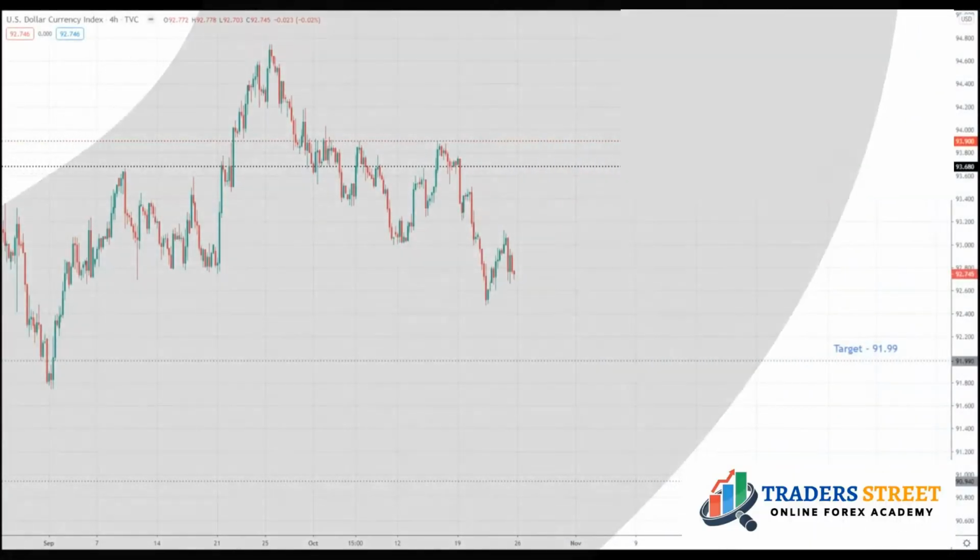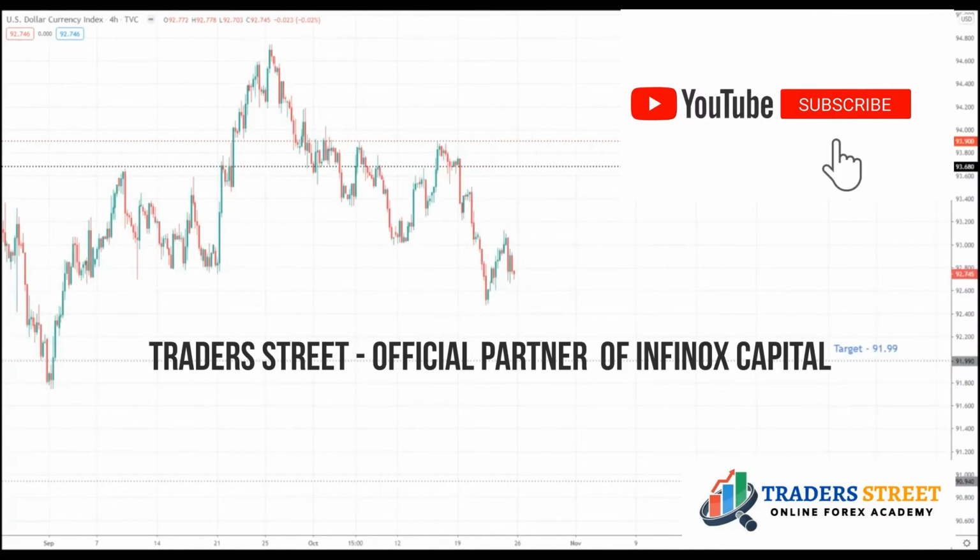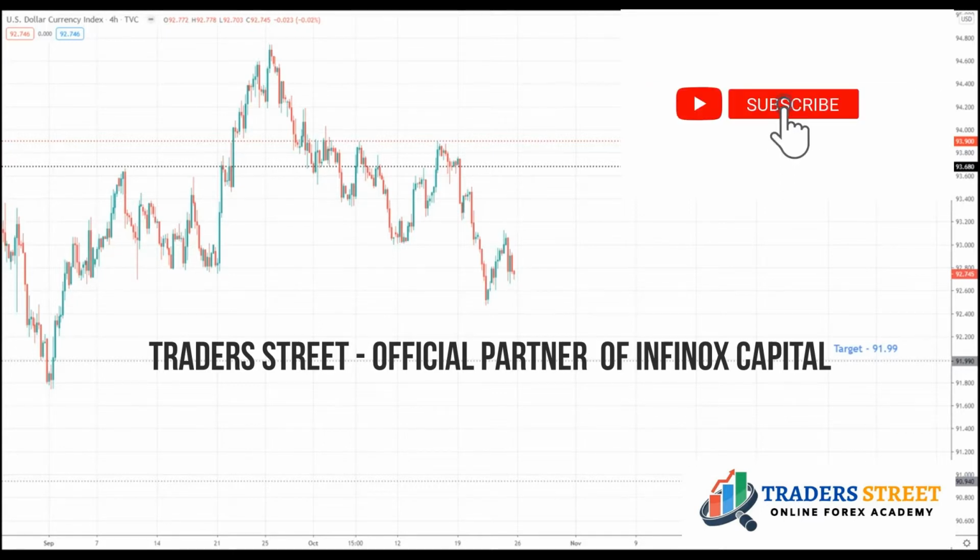Hey traders, it's John Fortune here of this week's weekly Forex forecast for the 26th of October to the 30th of October 2020. As always, we're going to start off by looking at the US dollar index and crude oil before running through a number of markets, looking at the key levels of support and resistance in the process. And we're also going to be highlighting some of the targets we're going to be looking for in this coming week and also for the weeks ahead.